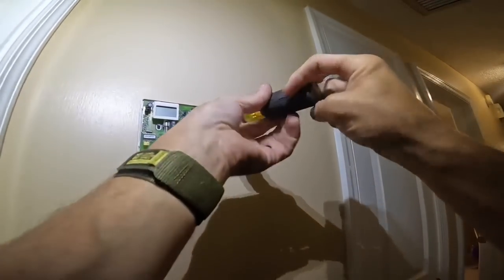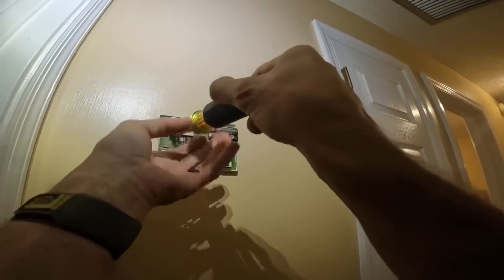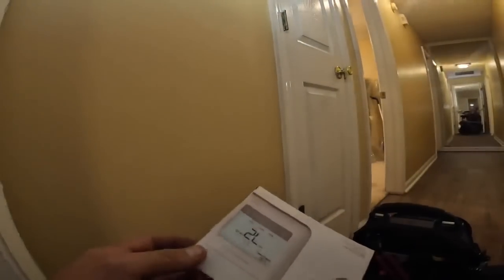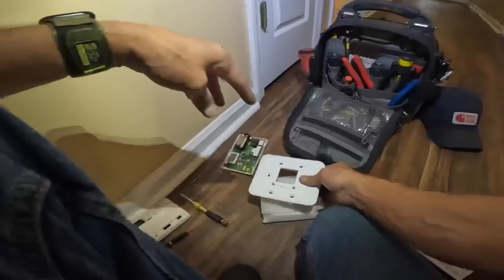It's all loose. Let's see if we can't straighten that up too. A good thermostat could be a whole lot of work though. I might have to replace the whole unit eventually, but it might be 25 to 30 years old, looking at it. Yeah, I looked at it outside and I know it's over 10 years old. I'm wondering if it's been here as long as the house has. Okay, 30 years old. It's a pretty old unit.